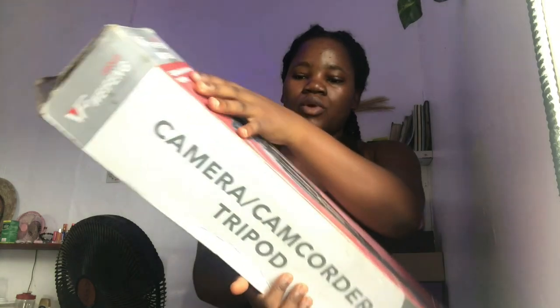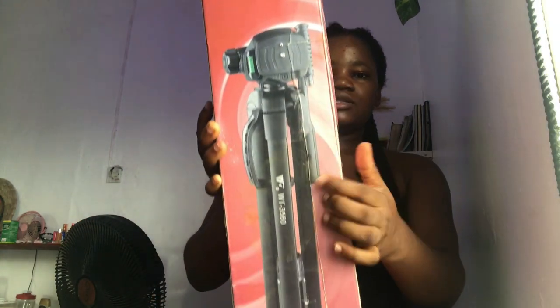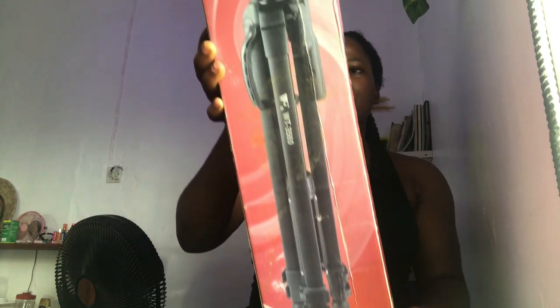Your phone would not fall from it like the other tripods I was using that my phone was just falling from almost always. So this is the camcorder, this is the tripod. I don't know the name, Wayfang probably, but this is how it looks.